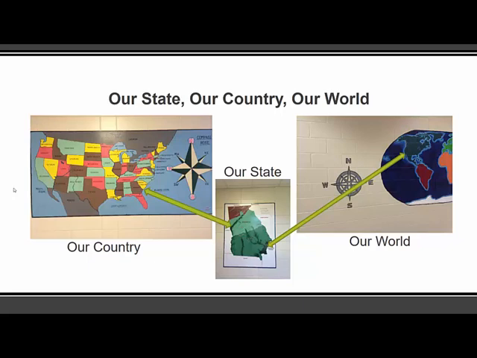This skill is then mastered in first grade using cardinal directions, where students are also being introduced to the intermediate directions. One of the information processing standards for kindergarten and first grade is to compare similarities and differences. These maps serve as a visible teaching tool for students to make those comparisons.